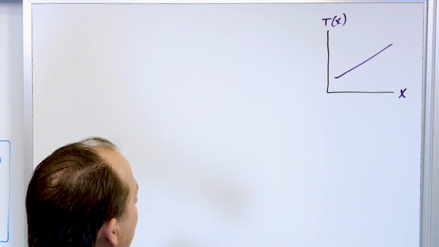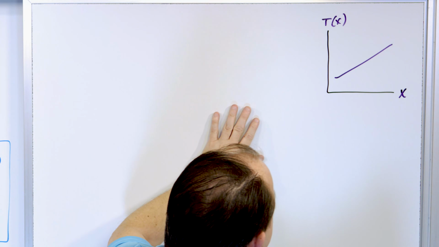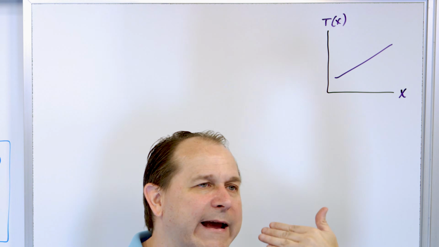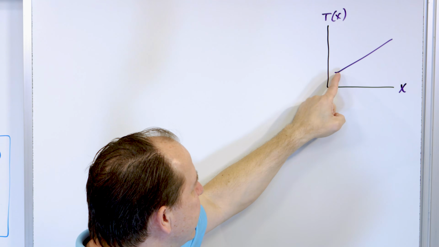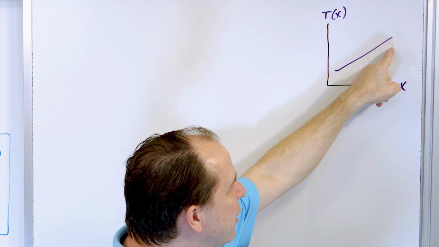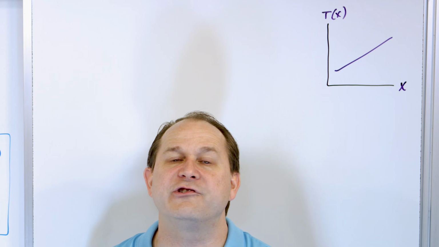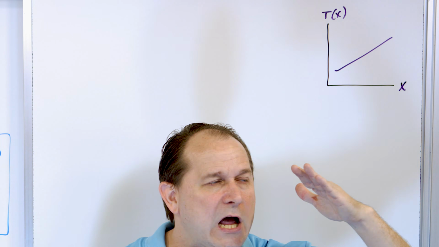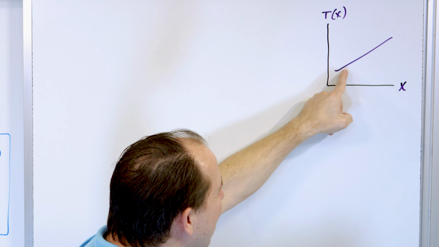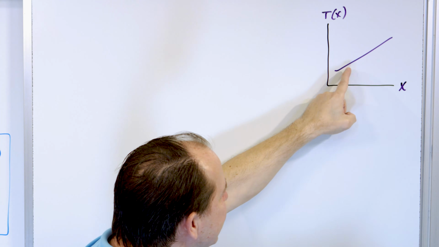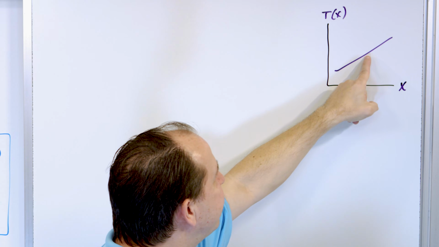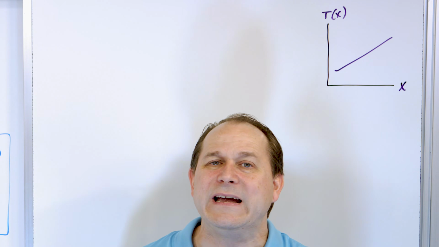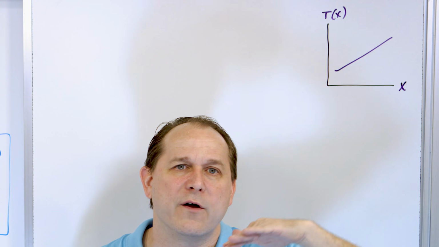A straight line. What if I asked you, what is the rate of change of this function? Well, you're going to know it's a straight line. And so when I say, what is the rate of change? I'm not asking you, what is the value of the function here, here, here. I'm asking, how fast does the function change? What is its derivative? Well, if it's a straight line, then rise over run right here is the same value as rise over run here, which is the same value as rise over run here. The slope of this line, for any line, is always the same on the same line.